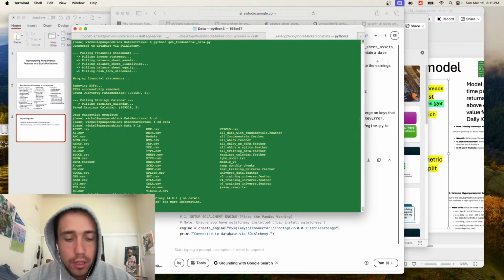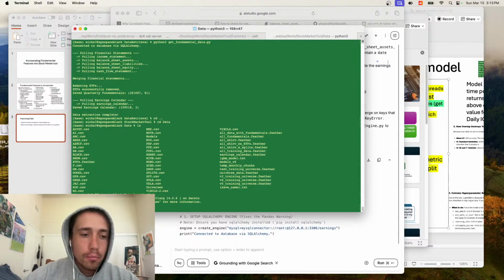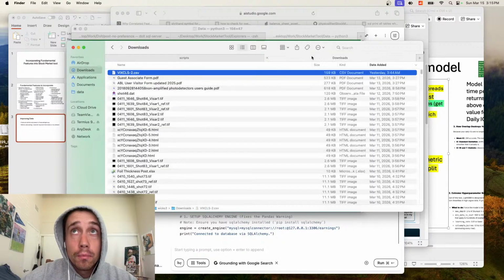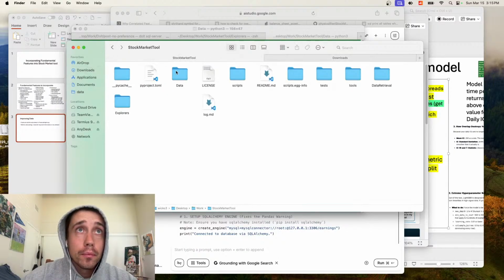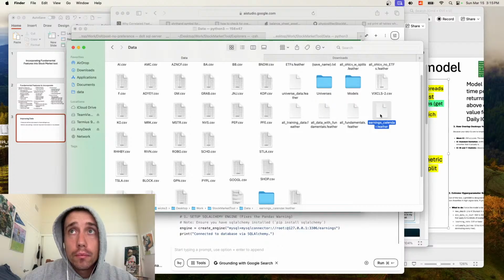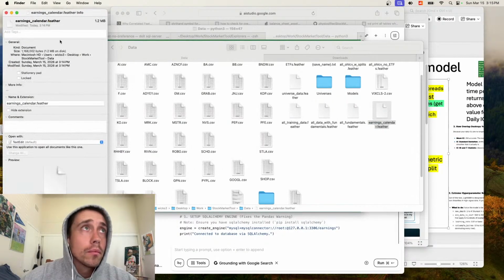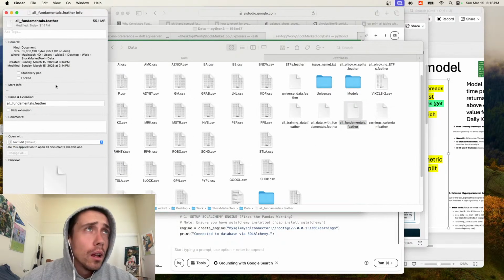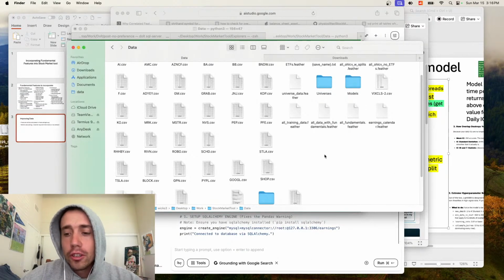Calendar is equal to pd.read_feather earnings calendar. And let's see how big these are. Are they bigger than the price data? I'm hoping they're not. I don't think they should be. 1.2 megabytes, so that's way smaller. Oh, 55 megabytes. That's also way smaller, so we're good.